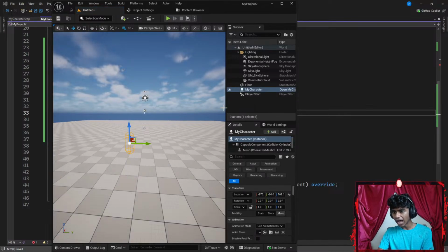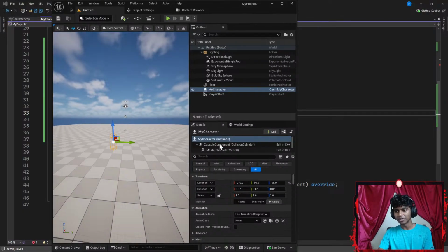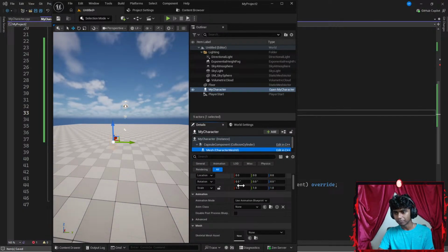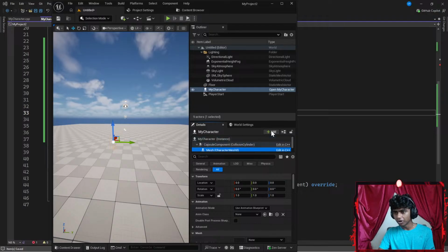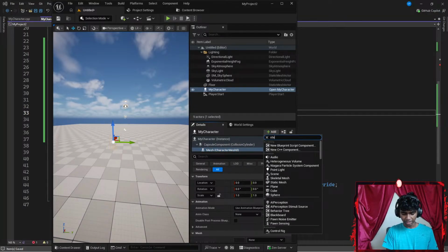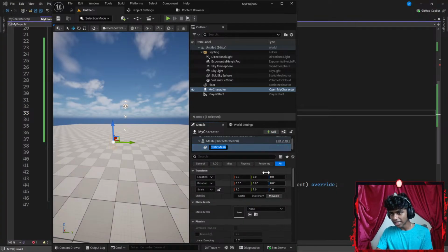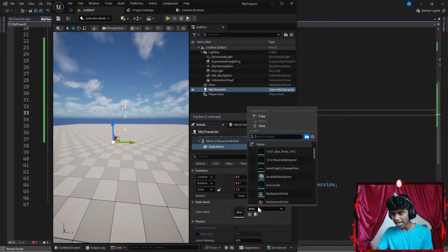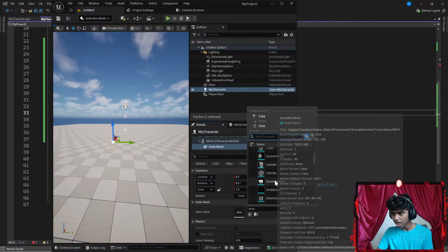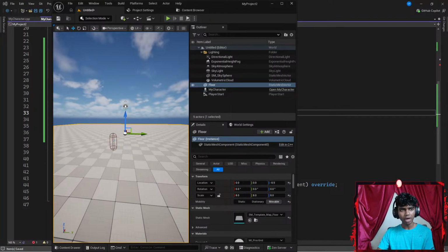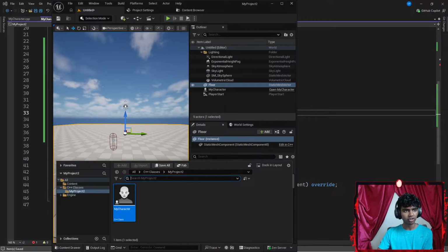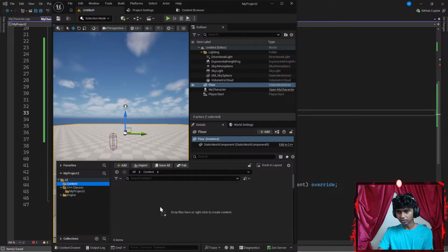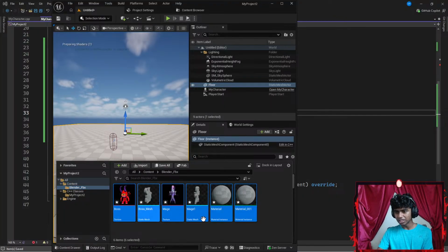Okay, now once I'm done with that, I want to add a static mesh that represents it so I can actually add something to it. So I'm gonna go with the plus up here. Let's go with something like static. There we go, static mesh. So let's add a static mesh here. I did not actually load my mesh in my content drawer, so let me do that real quick. I'm going to drag my entire FBX file into my content section. Okay, let's import. These are all my FBX files.